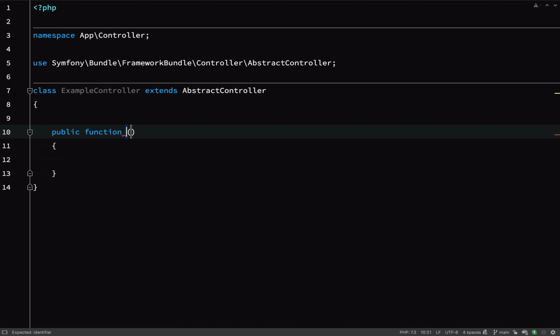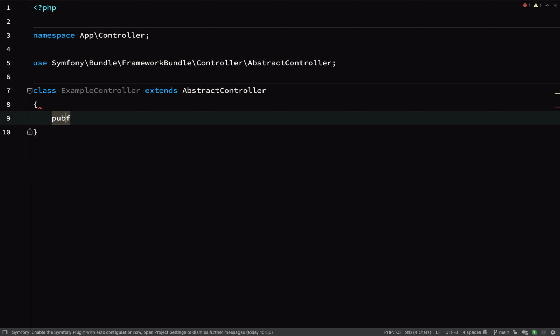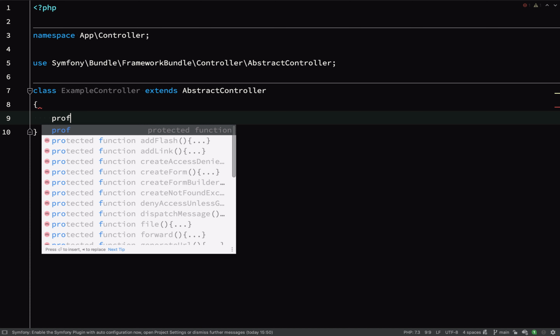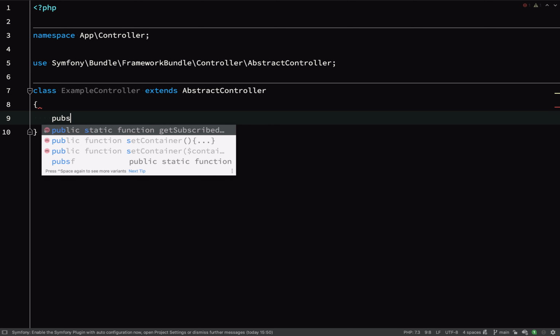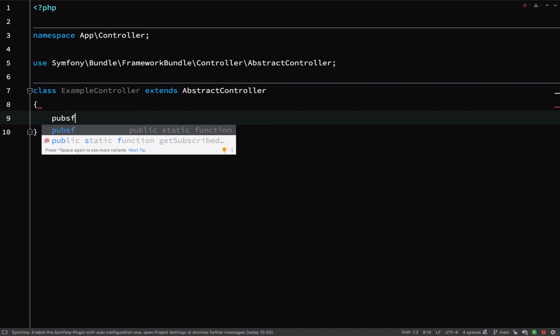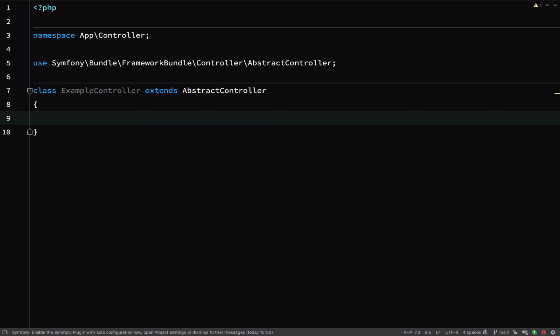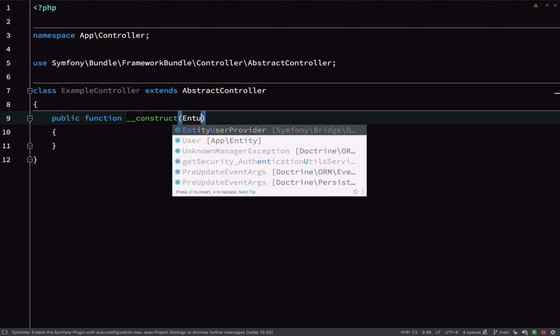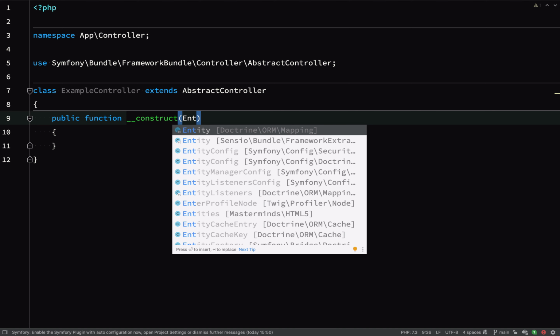If I type pubf tab, it gives me a public function. prif tab, private function. prof, protected function, but also other things such as public static function, pubsf, and then tab, that will give me a public static function. So sometimes I'll just start typing letters and see what comes up, just to learn what's available to me.